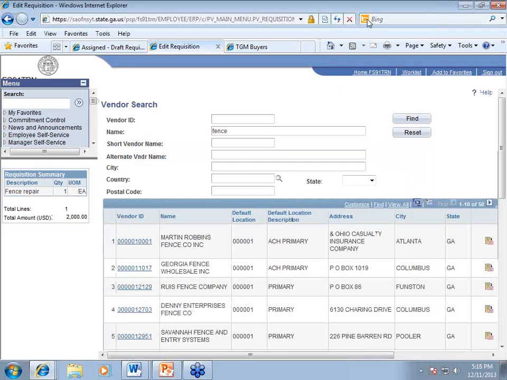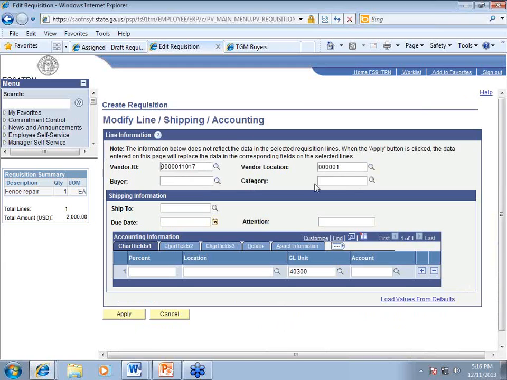So it reached the maximum number of vendors. I'm just going to go ahead and take this one from Columbus. Select that vendor. And again, you can narrow it down. You want to use multiple things to narrow it down, like the city and state or address for that vendor.